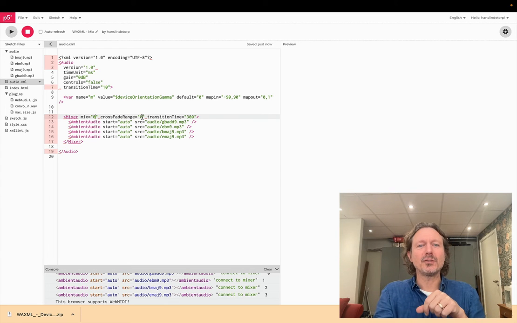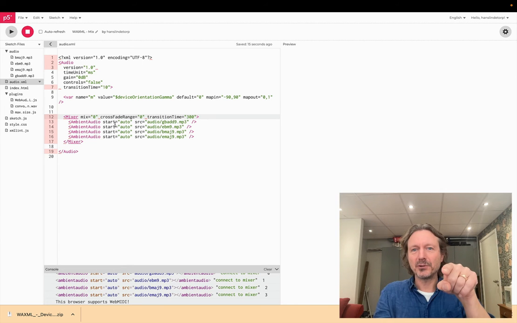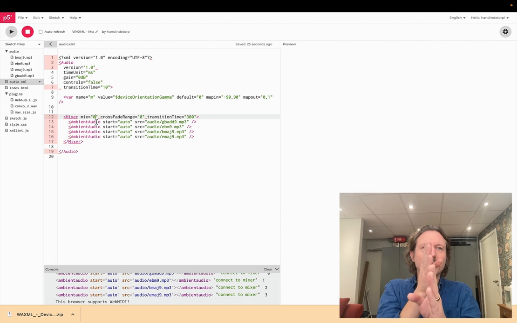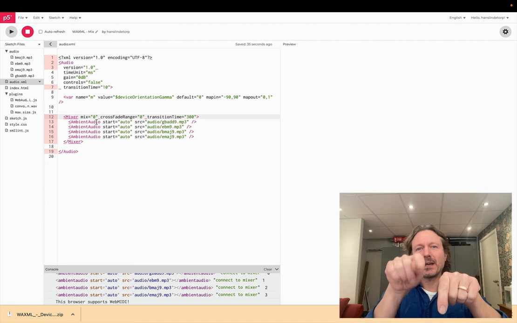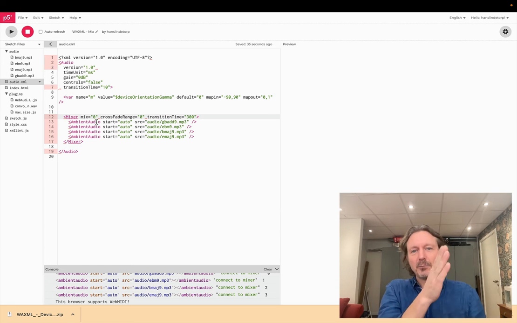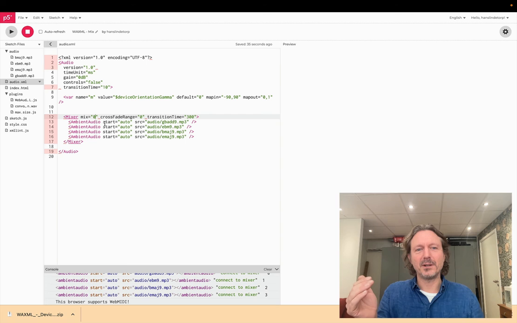But now when I set it to 0, it's more like mute buttons. So if I set mix to 0 and crossfade range to 0, then the first channel would be unmuted, but the other ones would be muted. If I raise it, then suddenly we go over the limit, where we go to the next one, which ought to be like 0.25. And then the first channel is muted and the second channel is unmuted. And we move through the child elements, flipping from one to another.